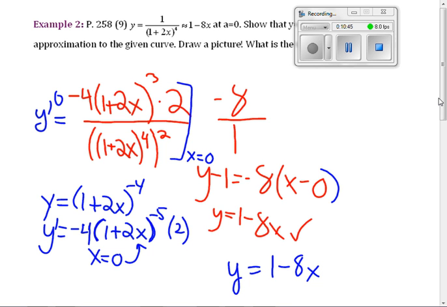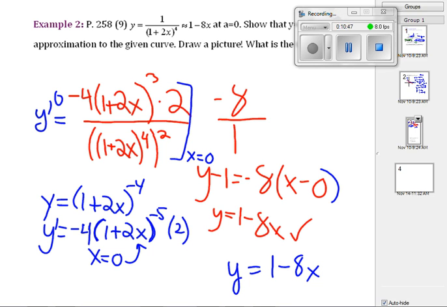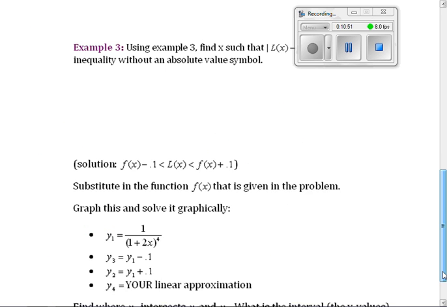I want to take this same function and rewrite the inequality, I want to get it within a certain error. So let's first, I'm going to add a page. Oh, is it there? Is it on the bottom? Oh, there it is.